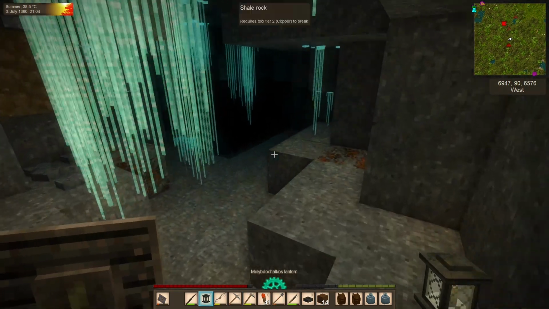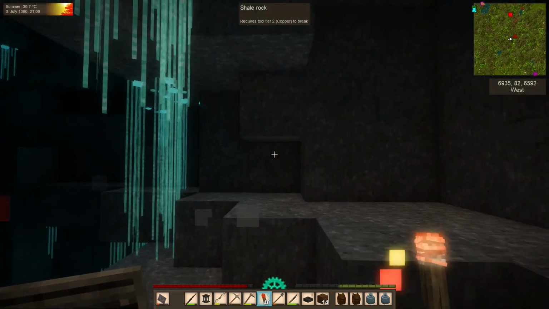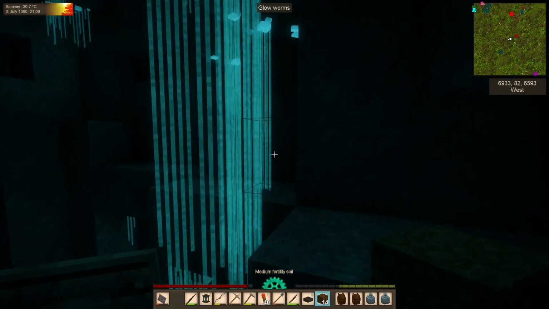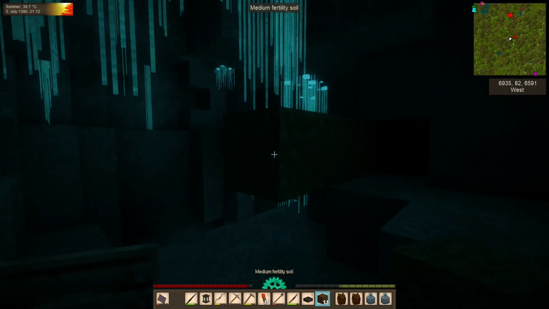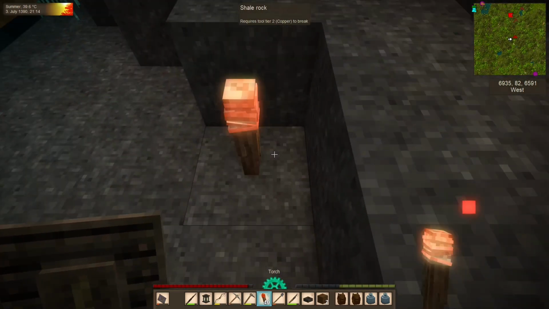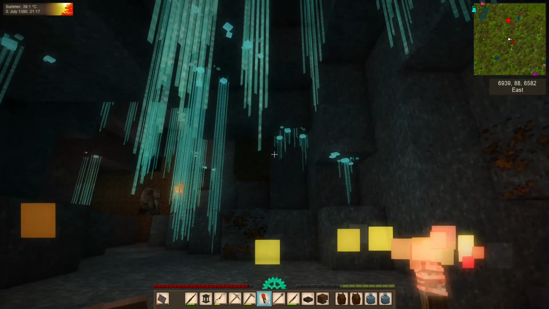And we will also head over here. Well, they are unlikely to get to us from this direction. So let's just go ahead and block this off like this. And we'll just drop a torch. And now we can hopefully talk about limonite.